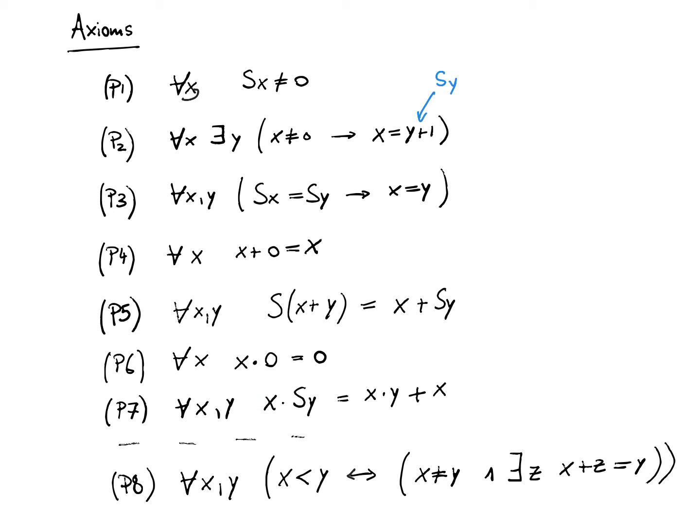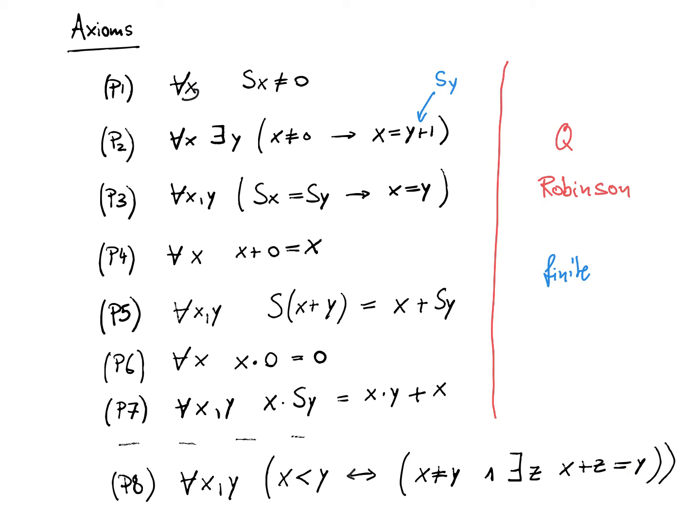So these 7 axioms together actually have a name. They're also called Q, after Robinson's Q. And the important fact here is that this is a finite theory. So there's only finitely many axioms. Now the axiom P8, as I already mentioned before, is just ensuring that less than is an expansion by definition, because we can define less than using the other symbols of the language, using this formula here.